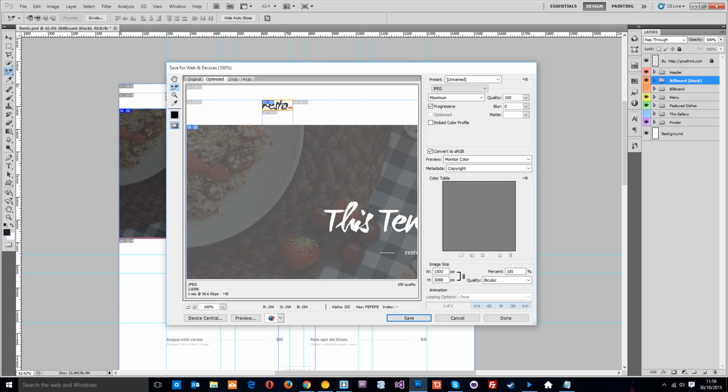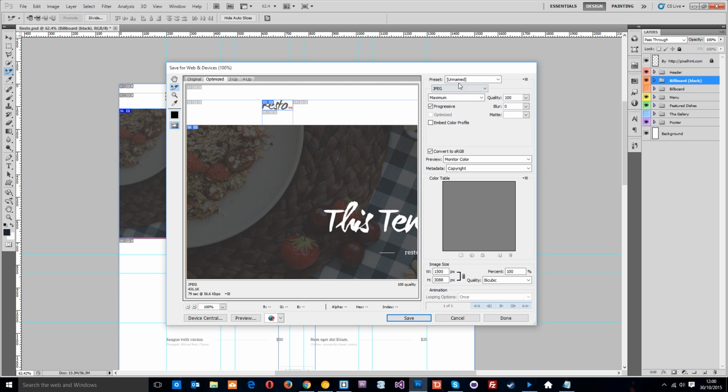Now, what I tend to normally do is select each individual image and choose whether it's going to be a PNG or a JPEG. This one right here is going to be a PNG because it's just two colors. So I'm going to say PNG 8. That should reduce the file size down here. If this was a JPEG, let's have a look. You see it's 2.8 and now we're reducing it to 1.2. So it's just going to reduce the loading times. And I know it's not by much, but if you do this on every image that you have, then it does add up.